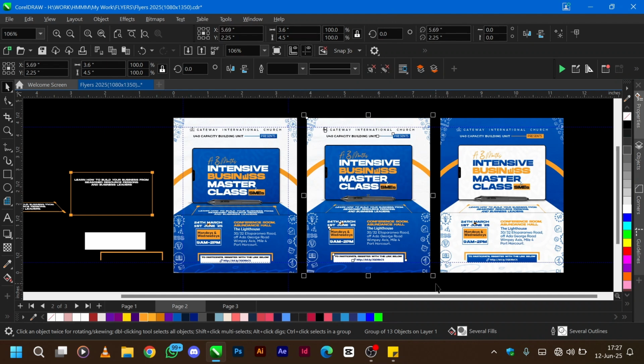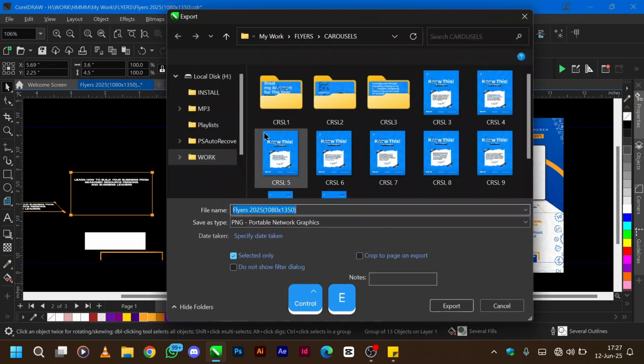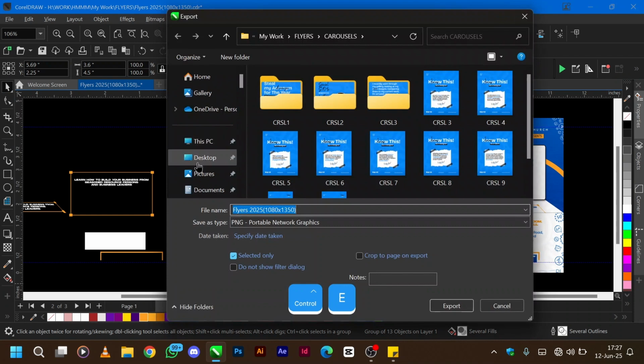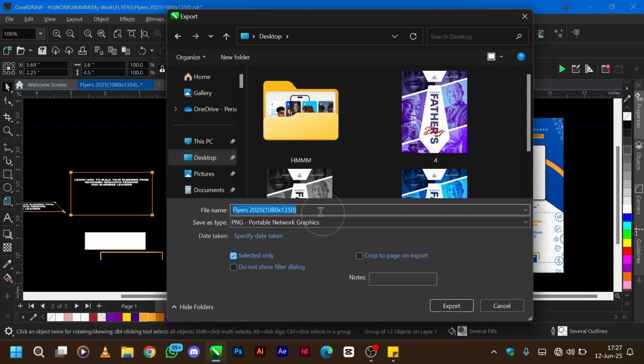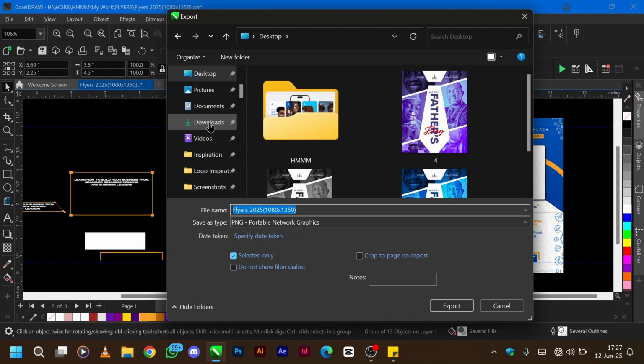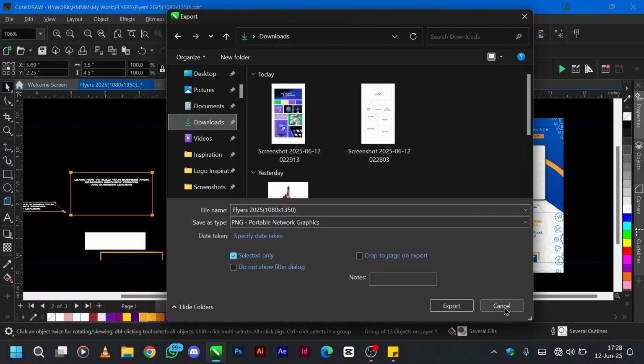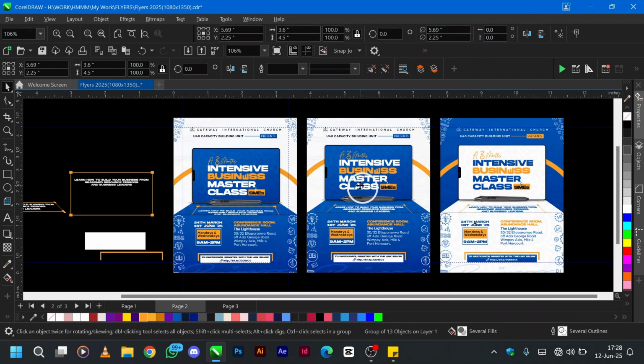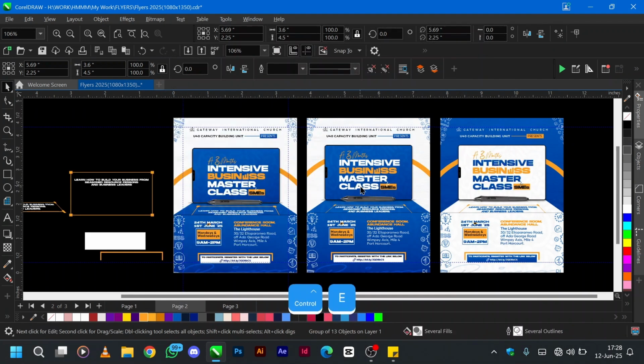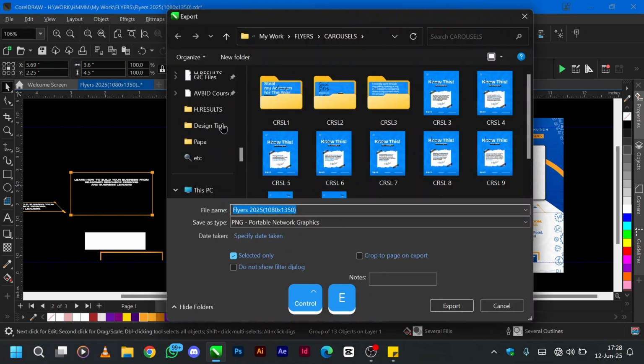It's a very easy thing. So just gonna export it. Just take it here. You name the flyer. Export it.